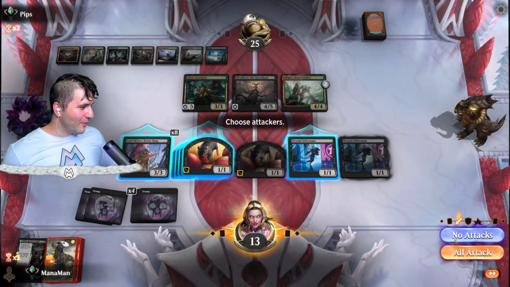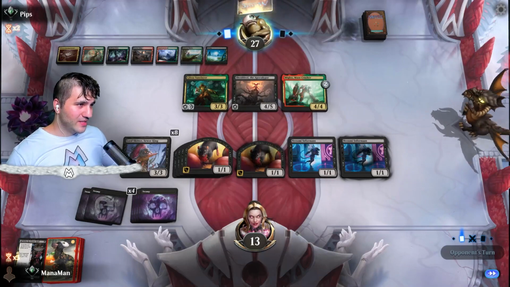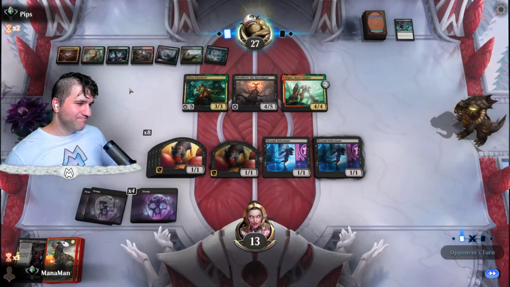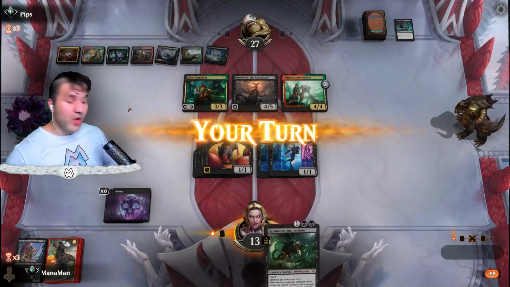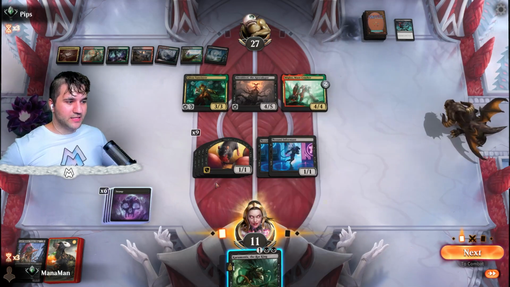I don't know how we win this, but I'm okay to trade like this. So as long as they're not dropping anything crazy, obviously they can top deck something wild that really puts a damper on our day. Go for the throat on the Lord Skitter. Yeah, I mean, we gotta draw something. All is not lost. All is not lost.